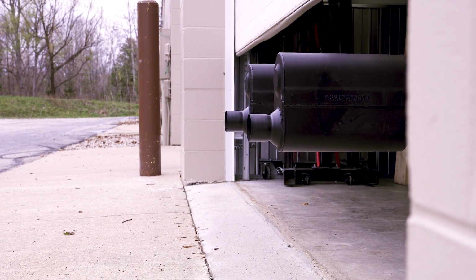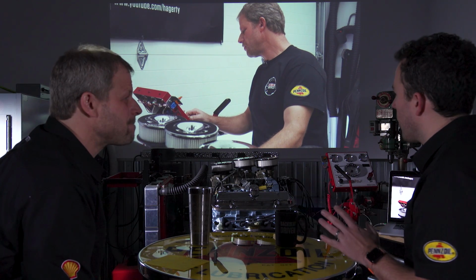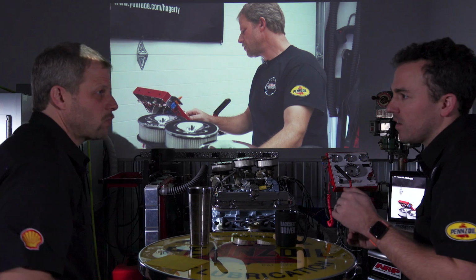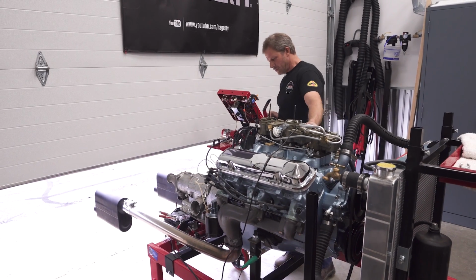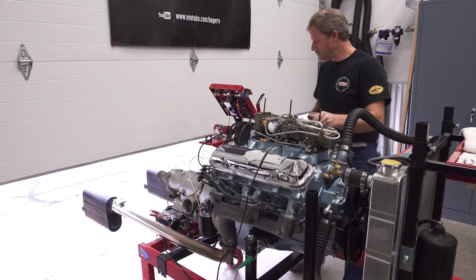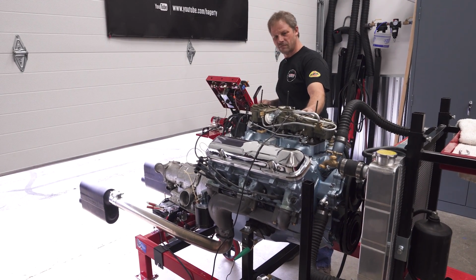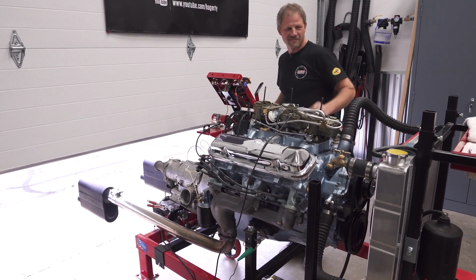Now, based on everything, all the different specs of cam and pistons and all the stuff that you did, what will this cruise at? What's its red line? And then we'll get into some numbers here. Right on. Stock wise, this motor would have been right around 360, 370 horse with a 389, which is awesome. What I'm looking at is a little closer to 400. So anytime I can get 1 horse per cube, it makes a very nice street engine. Now, I'm not going to be setting the world on fire drag racing by any means, but it's going to be fun. Smiles per hour, smiles per mile.